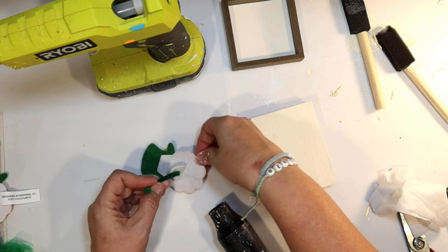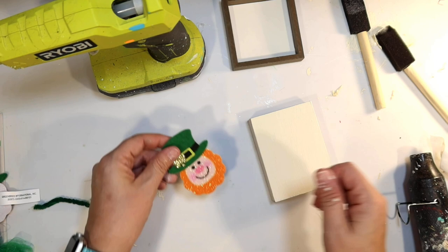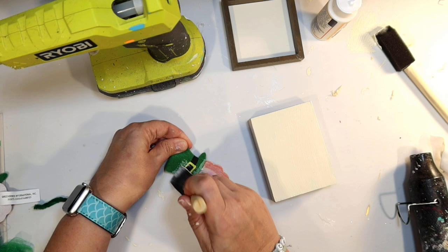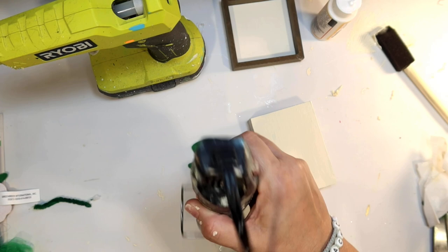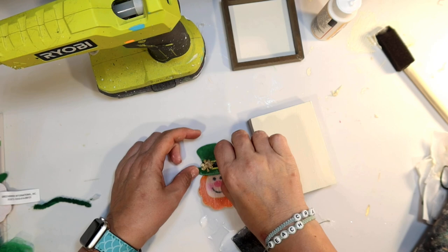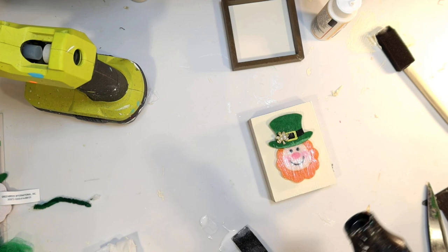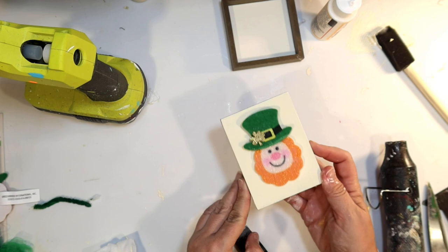This one was fighting me a little bit. I ended up having to cut off the pipe cleaner. But it gives me a great little leprechaun. He's covered in glitter. So I do go over all of him with a little bit of matte Mod Podge to tone down that glitter. And then careful with the heat gun because you can melt this felt really easily. And I'm going to attach that to the front of this little ivory sign with just a little bit of hot glue on the little felt circle on the back. And we have a very simple little leprechaun sign. I think these signs will be great for the side of my tear tray so that every side is decorated for St. Patrick's Day. So cute.